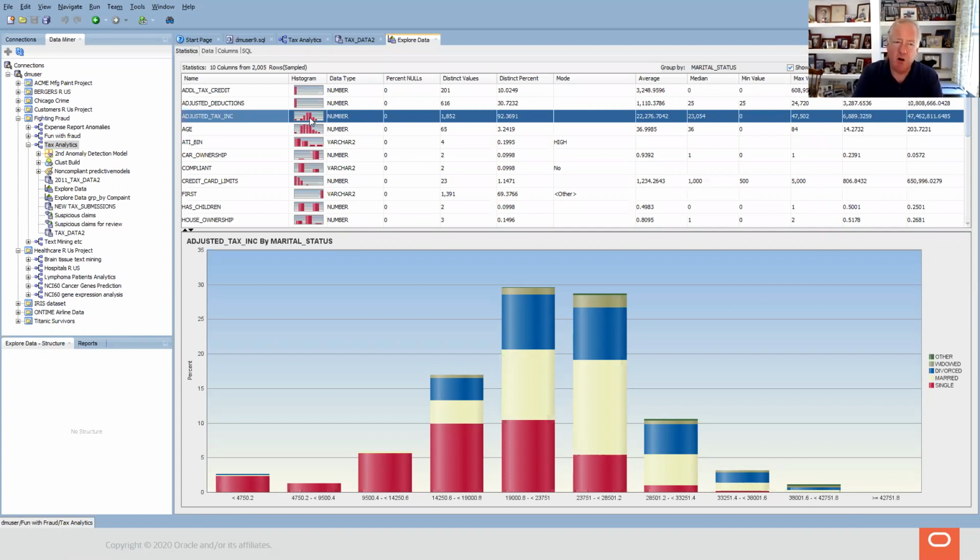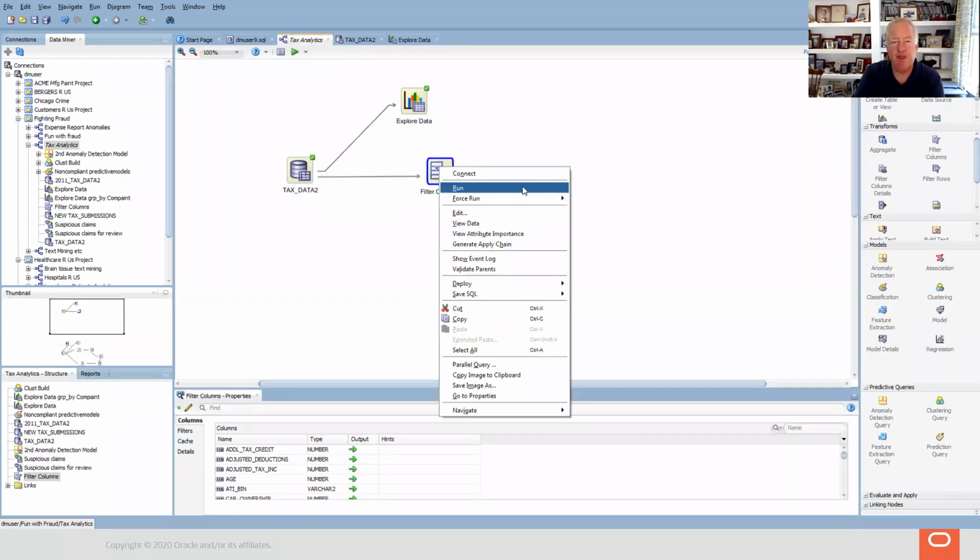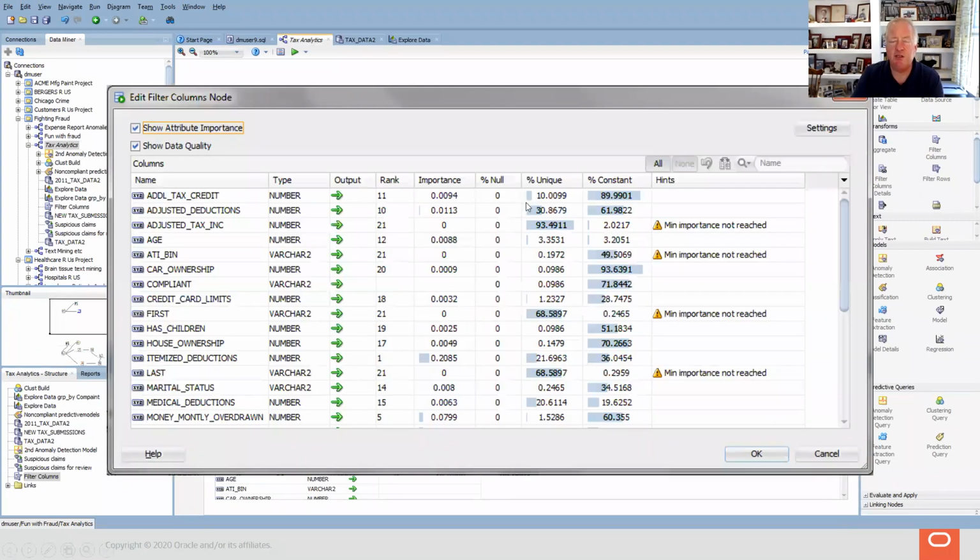If you are using R or Python, you can do the same commands, but it's going to push down to those SQL functions when you run it to compute it on all the data rather than just having to export a sample out to do the math. Here's where I'm going to do something called column filter. The column filter is going to show me the variables that have too many. It's sort of a data profiling kind of thing here.